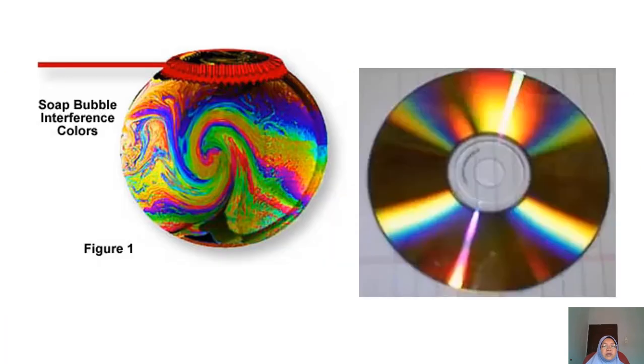Okay. And lastly, maybe you can see this on the oil on the road. As you see, there are colors. These are interference colors. And you can also see it on the disc, right? Because the disc has very small holes inside it. So this will provide interference to form colors like this.